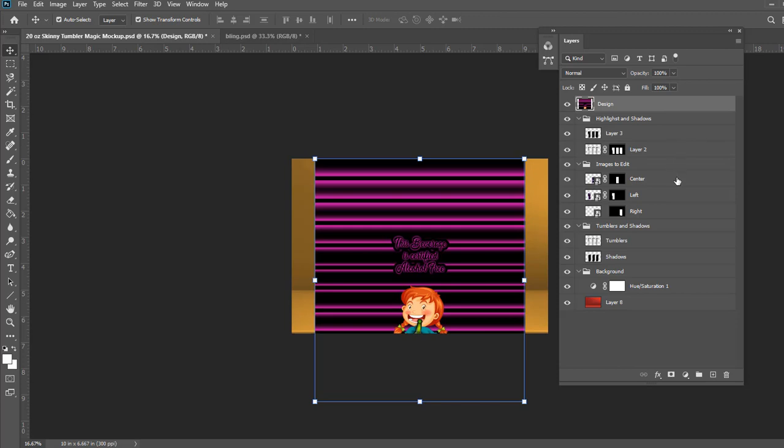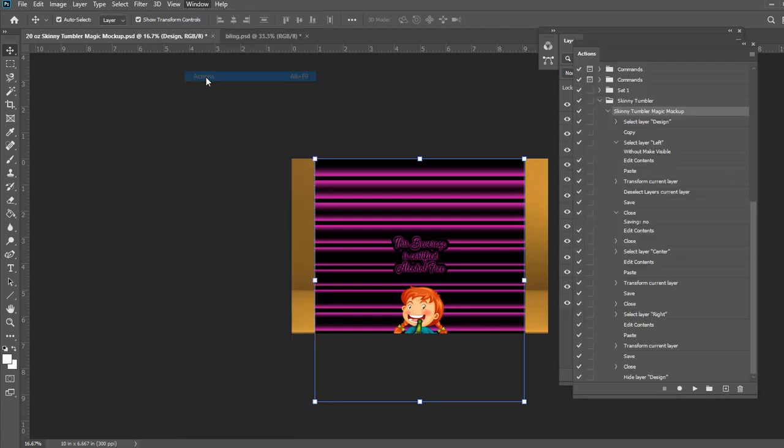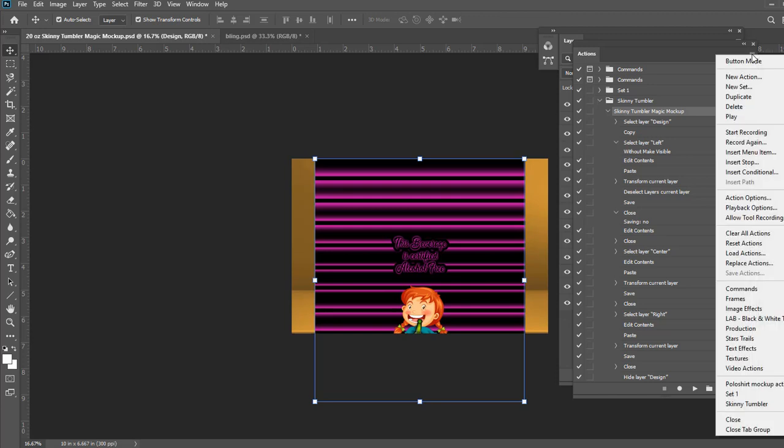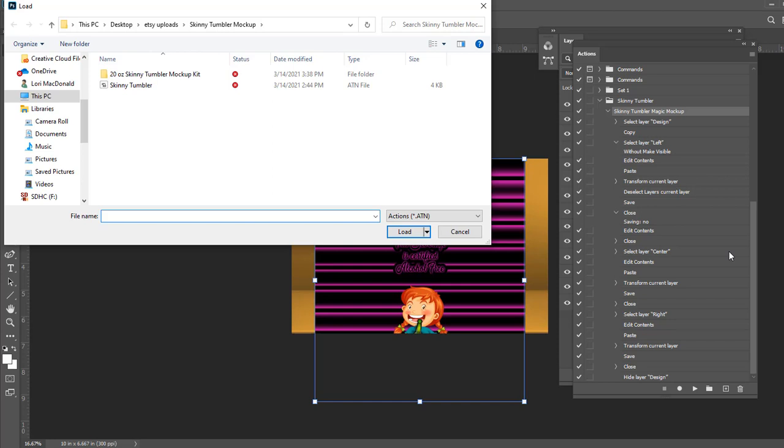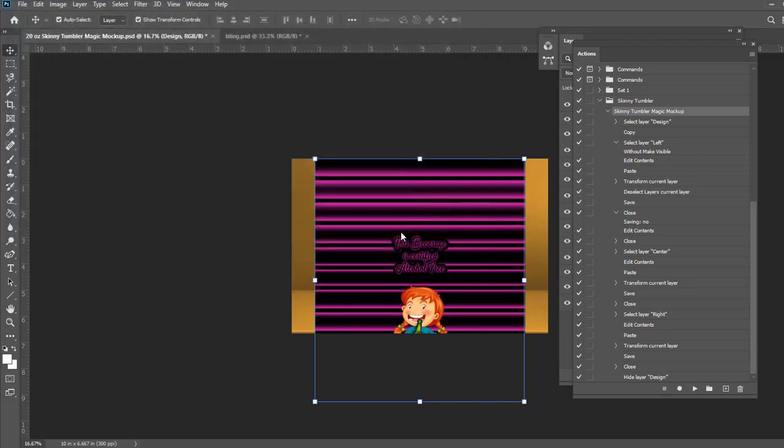So next we're going to go to our actions. I don't have mine open right now, so I'm just going to go in Window and open that up. When you unzip your file that you purchased from Etsy, you can just go in to your actions palette. Up in the right hand corner there's some little lines there. Just click on that and say load actions, and then you can navigate to the folder where you unzipped your file. You look for this action, Skinny Tumbler, and you click it and load. Mine's already loaded, but I can do it again.